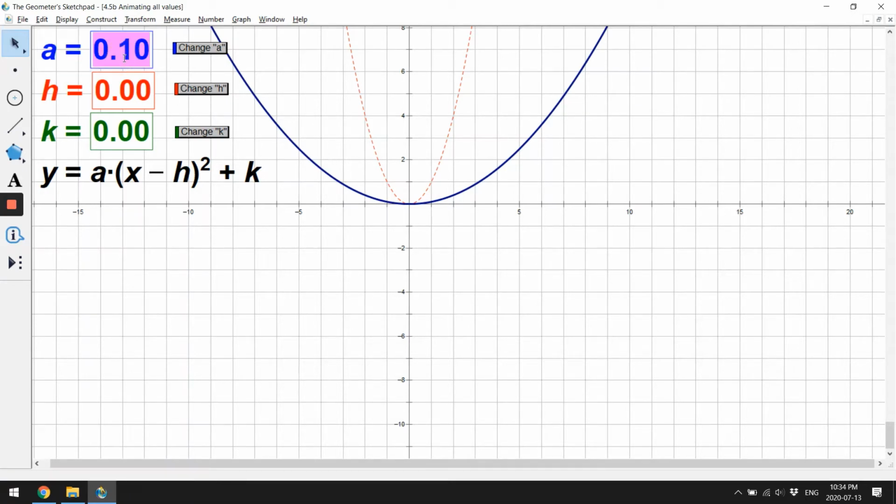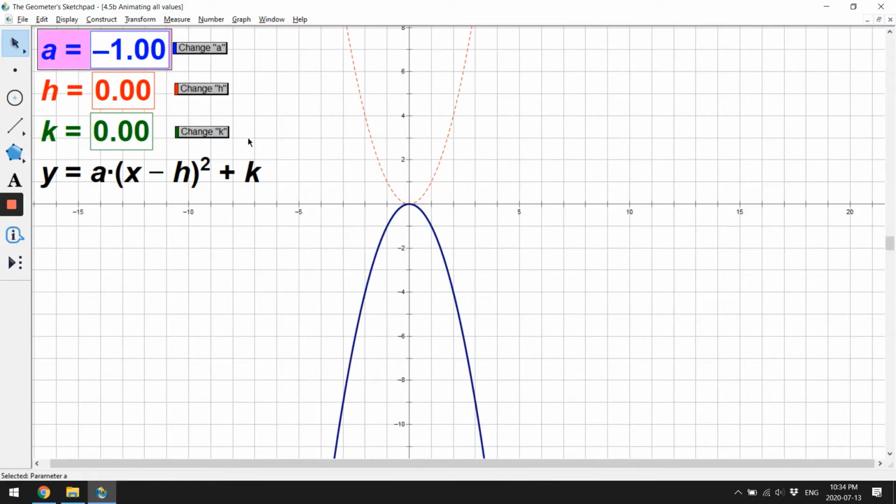And the last transformation that I want to talk about is what we have here. This is a reflection across the x-axis. Okay, if you can imagine, you can use the x-axis here to create your mirror image. So we've taken this red parabola, our original y equals x squared parabola, and reflected it across the x-axis. And that's how you get this new parabola.